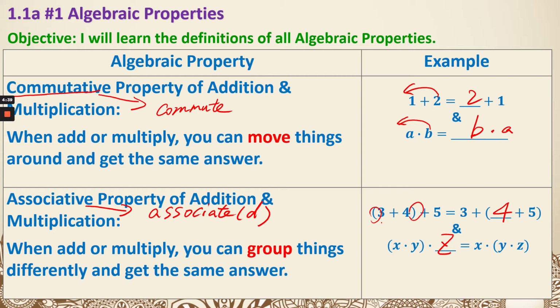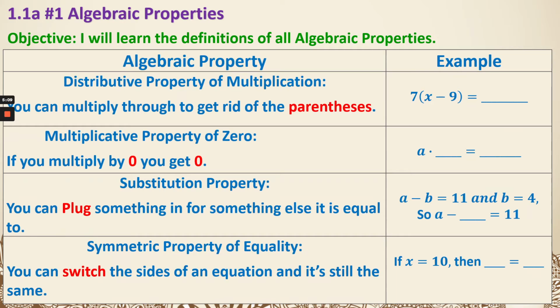So that's another 2. Here, to just clarify, for each one of these properties, there are actually 2 separate properties. One of them is the commutative property of addition, and the other is the commutative property of multiplication. So that would be the addition one, and this would be the multiplication one. So please be sure to separate them. There is no property called commutative property of addition and multiplication. It has to be two separate ones. Same thing with associative.